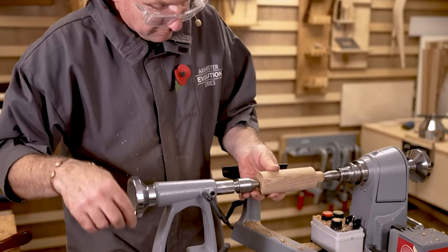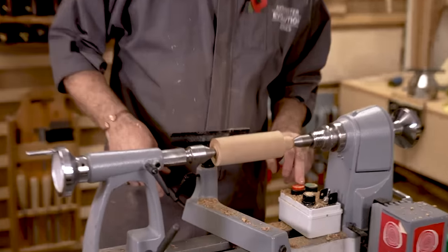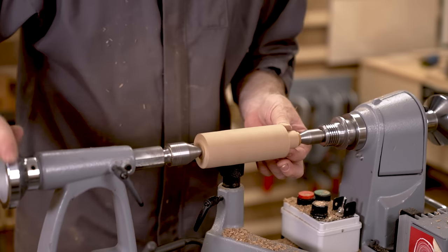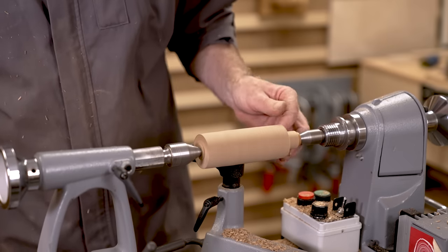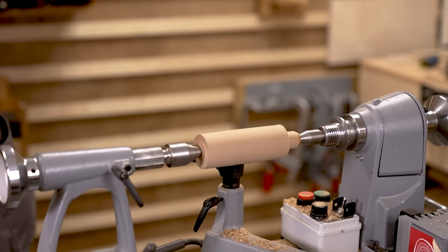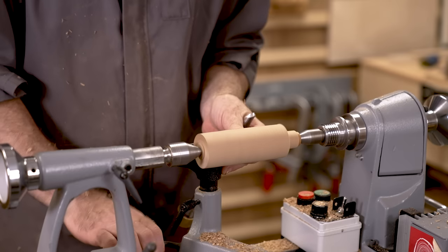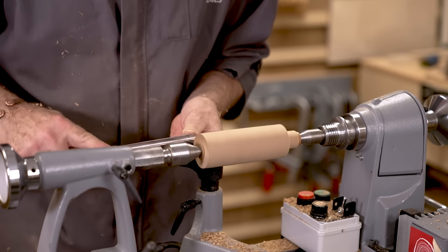Now it's time to have a bit of a play. Think of a shape. Check we're running true again. We're good there. What should we have? What have we got as chisels? Got a bit of bulk this end, it looks a bit thick. So we can take some of this off.